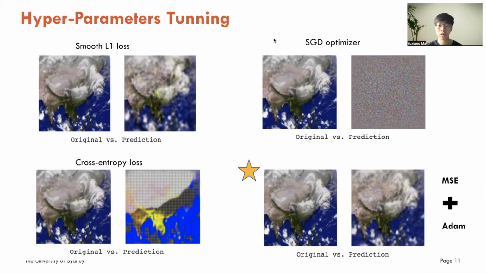The cross-entropy loss and stochastic gradient descent optimizer are excluded first, since the quality of their output is low. By distinguishing the results between using smooth L1 loss and MSE loss, the 2 images perform similarly at the pixel level. However, smooth L1 loss could cause random pixels scattered in the output, therefore leading to the occurrence of noise, which can be seen in the middle of the chart. So we decided to use Adam plus MSE as our model setup parameters.